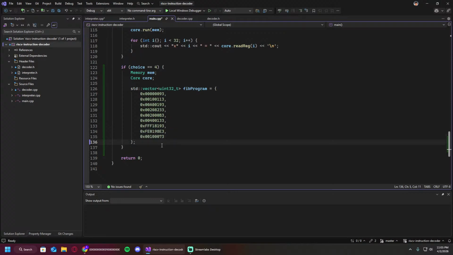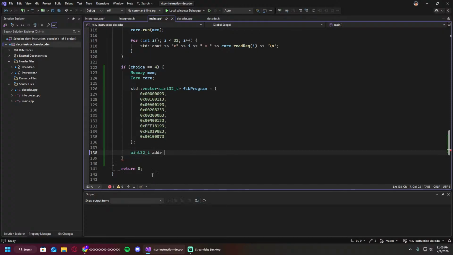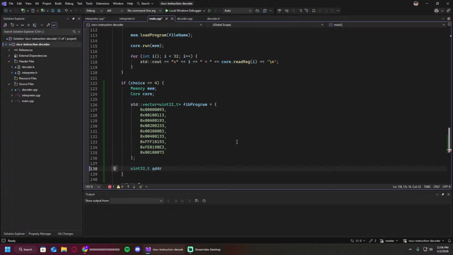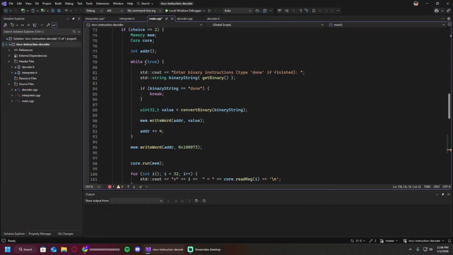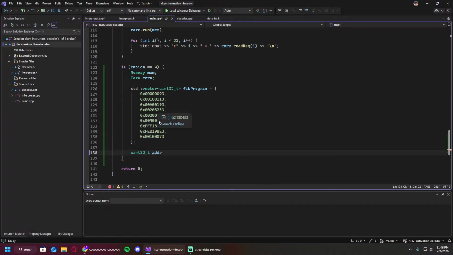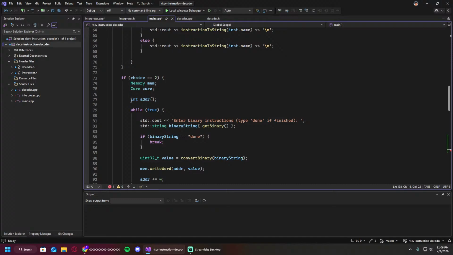So okay, now it's just like getting the instruction out. So essentially, just setting it up like how we used to do. Setting up our address, just as usual. Well, I guess it'd probably be better to do unsigned because address never really goes to 0. So I'm gonna change this over here.